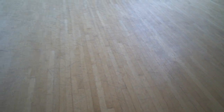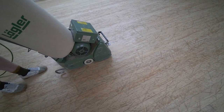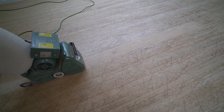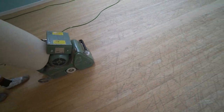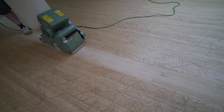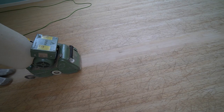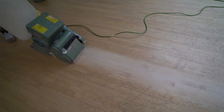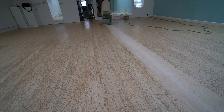So it provided a good opportunity for us to get in there and make this floor look beautiful again. We decided to start with a 36 grit straight instead of 36 grit diagonal, which I often recommend. The reason being is that despite the fact the floor was really worn out, it was pretty flat. So I thought if we just take the finish off with the 36 straight — which is a bit less aggressive than diagonal — and then do a 60 grit diagonal just to give it that last bit of flatness and take out the remaining scratches.